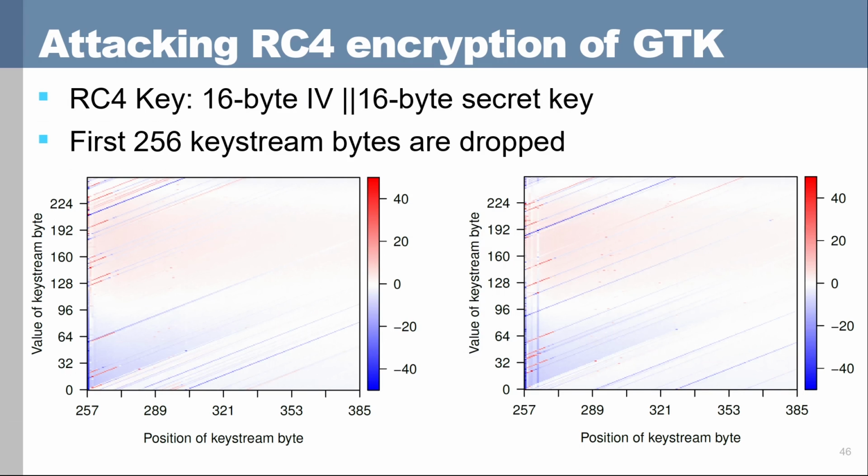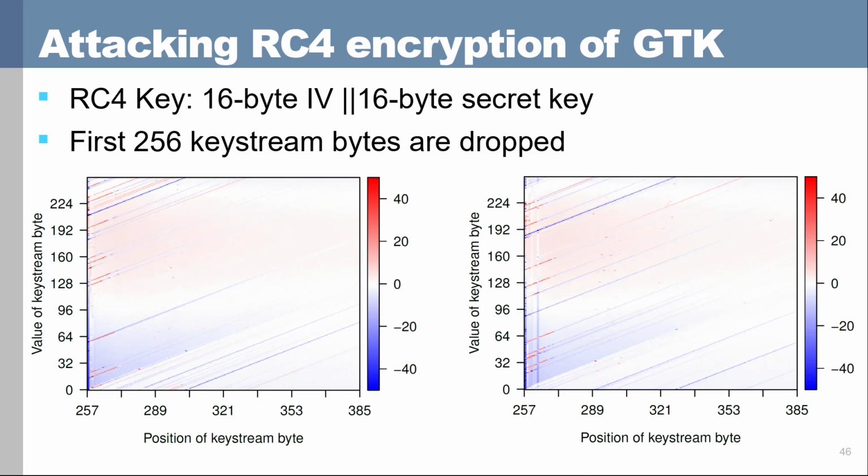So normally, if you would make these kinds of graphs for a secure cipher, for example, for AES, this would be completely white. So what does this graph illustrate? Well, say for example, here you are at keystream position, say 300. If we then go look at keystream value, let's say around 90, we can see that there's a blue dot here. What does that mean? That means that the keystream byte at position 300 is slightly less likely than uniform to contain the value 90. And normally, this should be uniformly random.